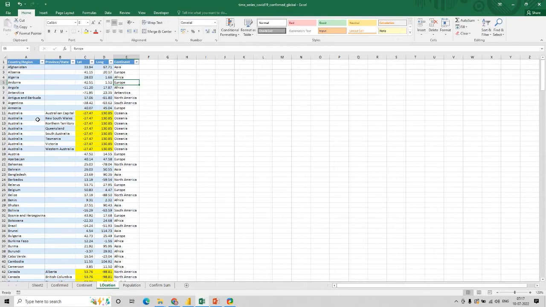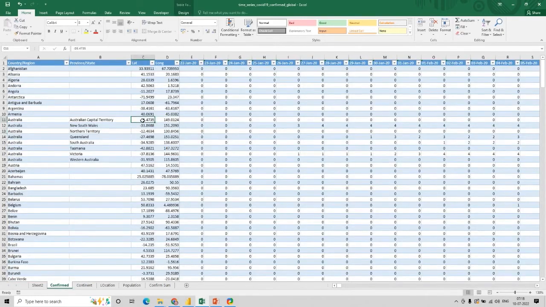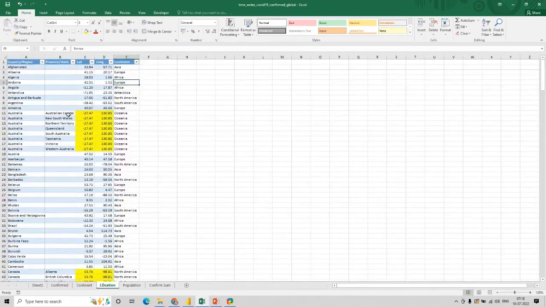Now we find that most of the lat and long, if you can see here, in Australia, though Australia is only one country, based on the different provinces or locations, it has been expanded geographically. For this analysis only, we will restrict it to country wise. For restricting it country wise, I'll change the lat and long and make it one specific lat and long.